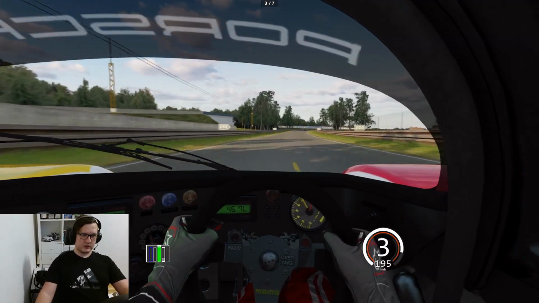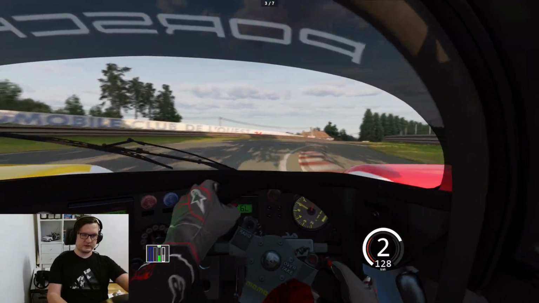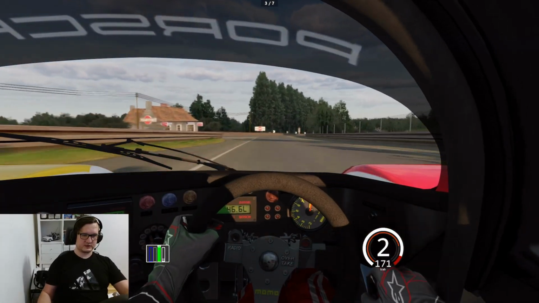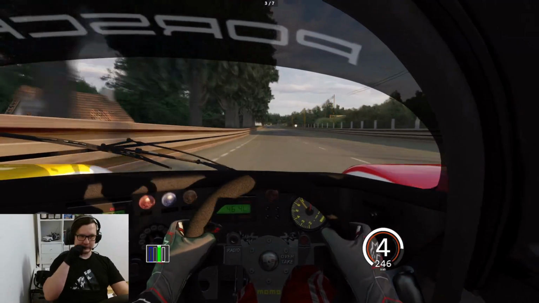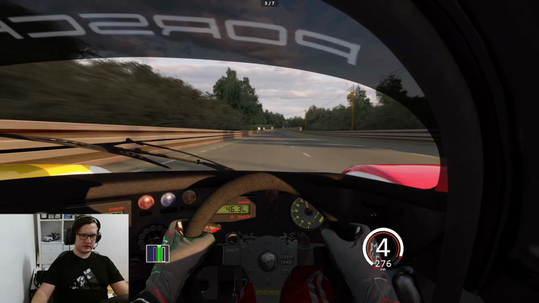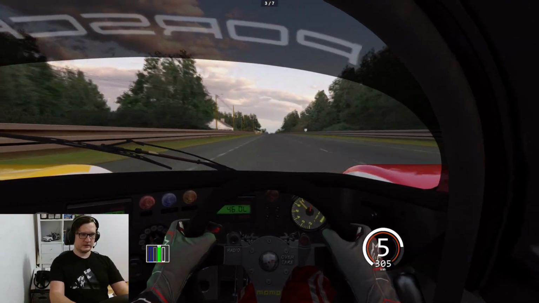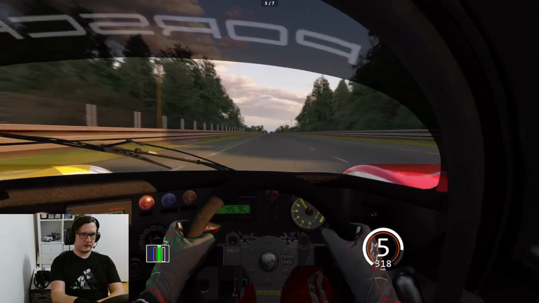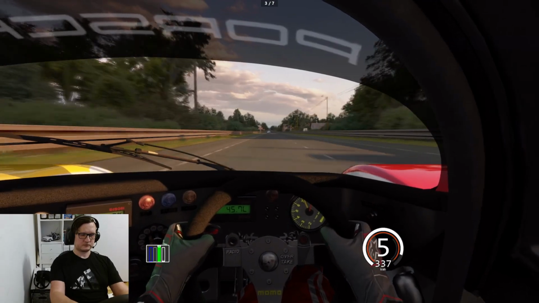So the Dunlop curve, the fast uphill right-hander, and the S's that we just traversed were still very much the same as before. Tertre Rouge, the right-hander that we just went through, was pushed back a little bit because where it was originally before, a roundabout was constructed for traffic because these are public roads after all.